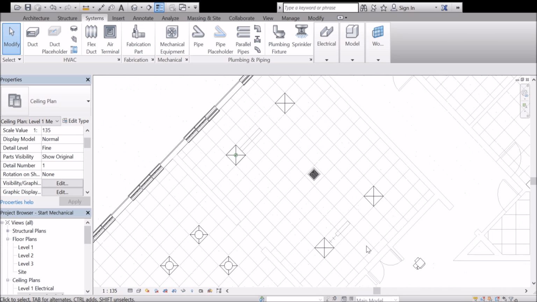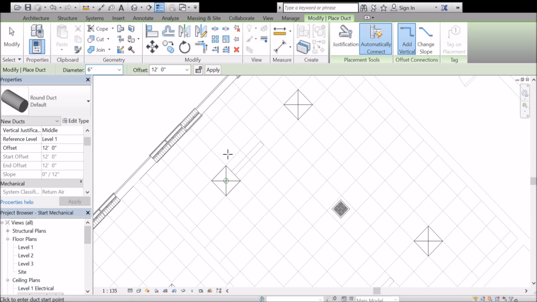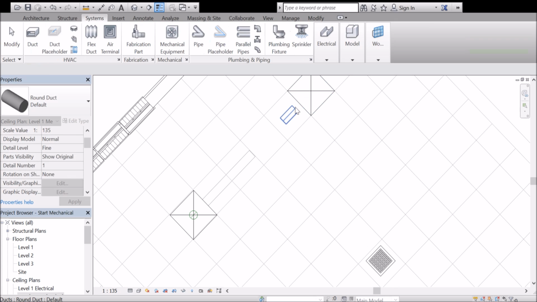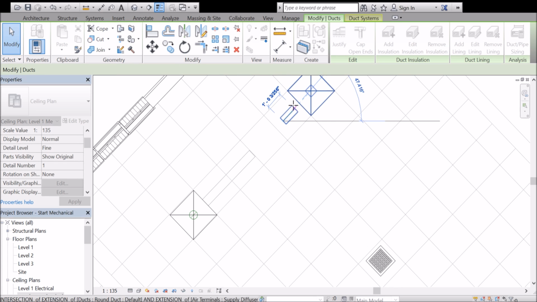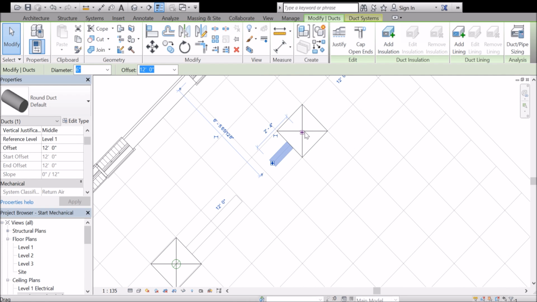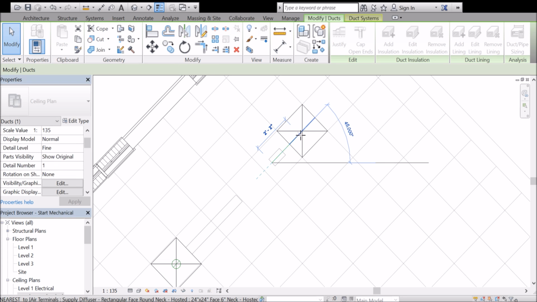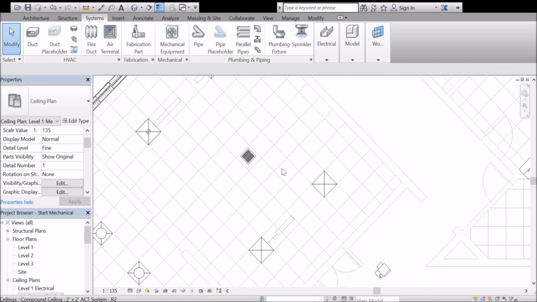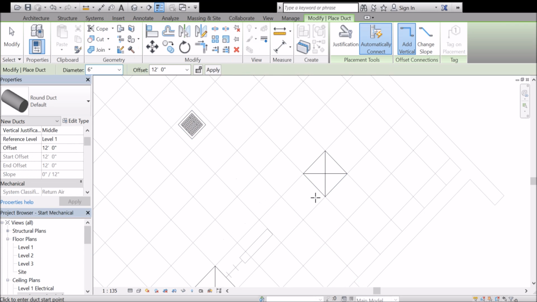So next, I'm just going to quickly try to finish this room here. I'm going to draw this section, and it works best if you kind of draw a section and drag it over most of the time. As you can see, ductwork gets to be very, very buggy. So if you're not perfectly lined up, like that was slightly off, probably like a half inch, it's not going to want to snap to it. So you're going to have to do a lot of trial and error in this assignment to make sure everything works out. So let's see if this one works.